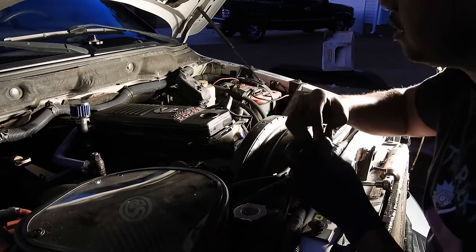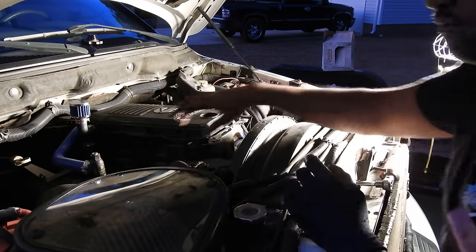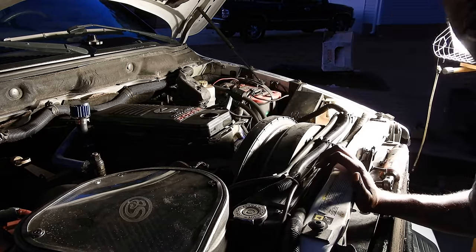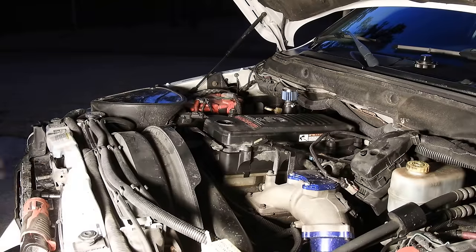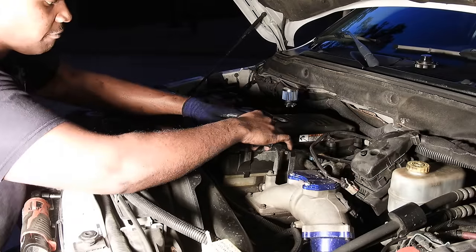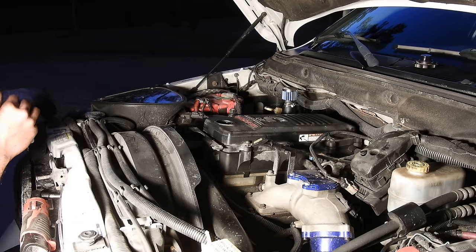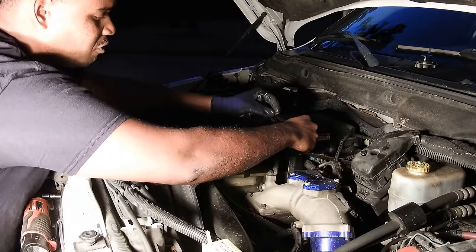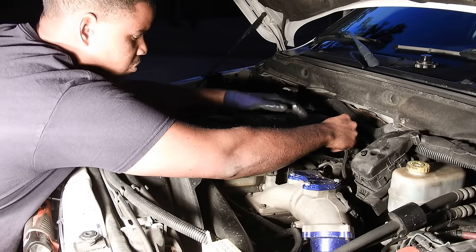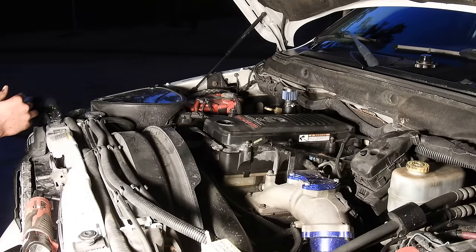I'm sorry for the bad light — it got dark out here. Let me see if flipping the camera over to the other side is going to help. Oh yeah, way better, much better. I apologize for that hiccup. Still trying to get good at recording — I'm a complete rookie when it comes to this stuff. Not Sony Vegas Pro or anything like that, but I'm doing the best that I can. I'm getting better with every video, so let me know if you guys enjoy it and if there are ways I can improve the quality.